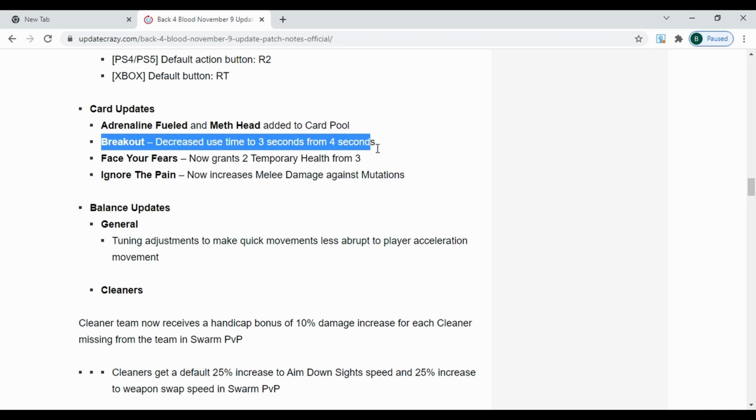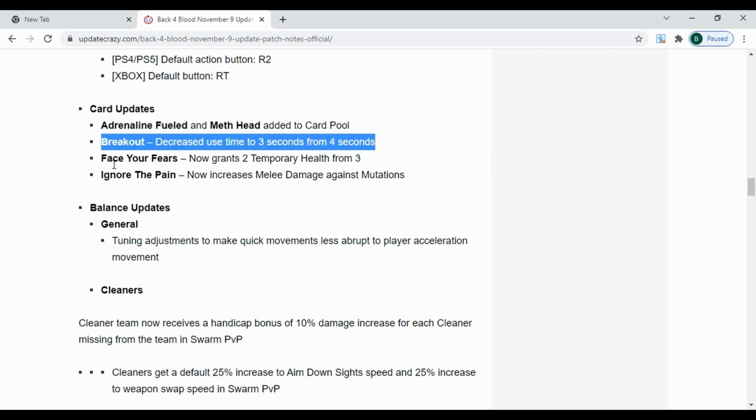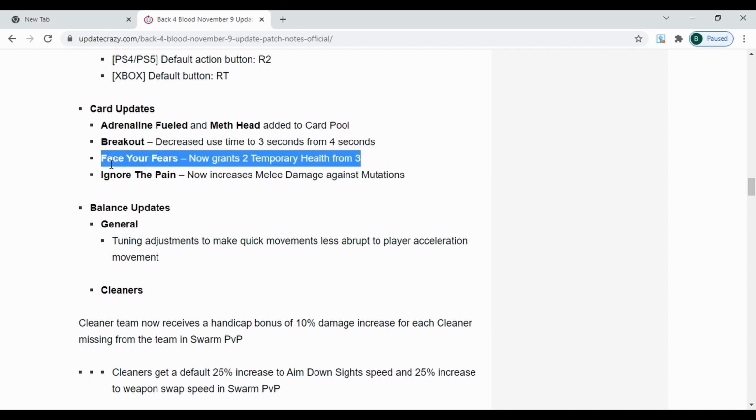So I'm thinking that Meth Head is another melee card that you want for your melee decks in the story mode. So it seems like they got lots of melee deck buffs coming out, or they want to try to balance it more in that direction. So they decreased the breakout time from 3 seconds to 4, which is awesome. Take less damage. Face Your Fears, same one. Now grants 2 temporary health from 3. They nerfed it about a third.